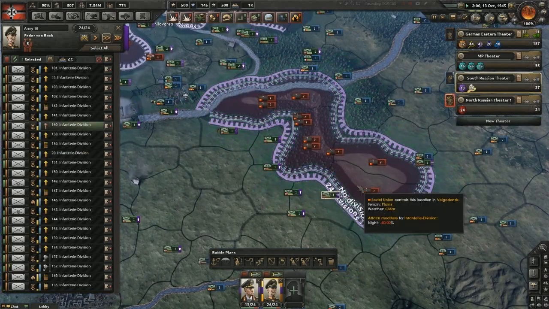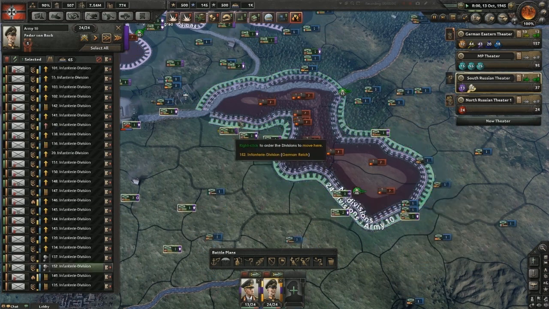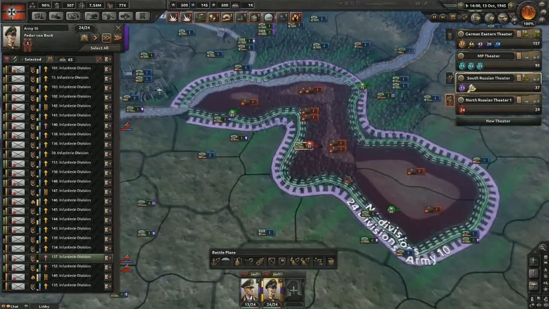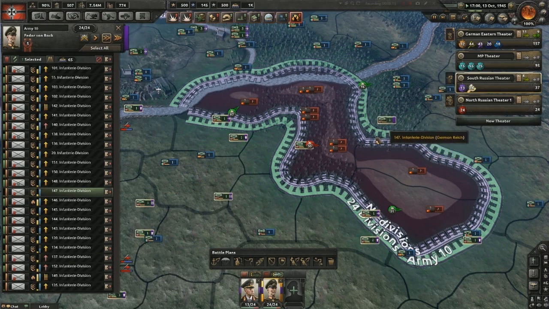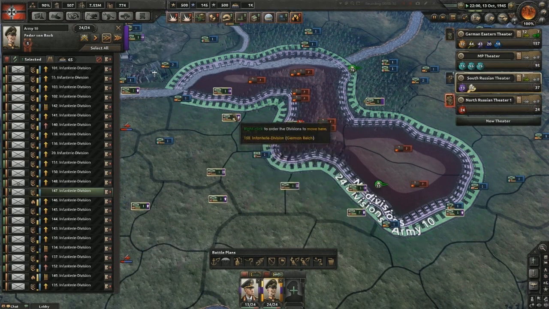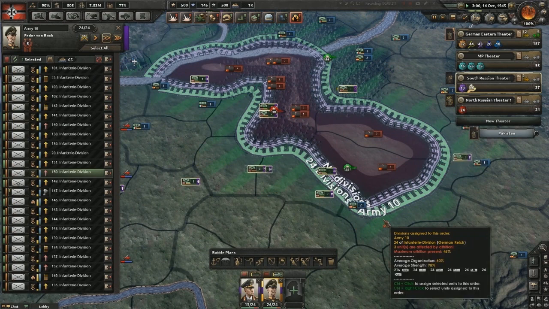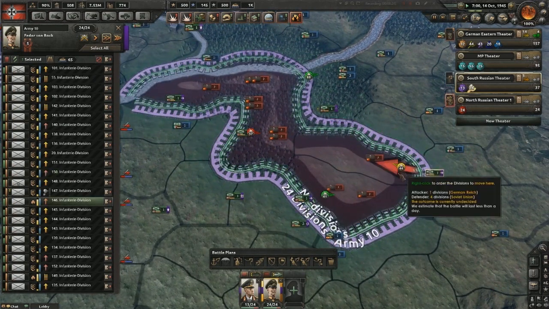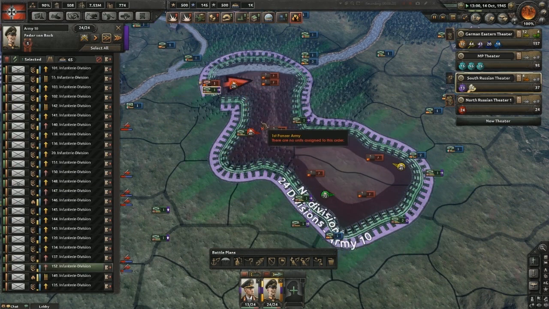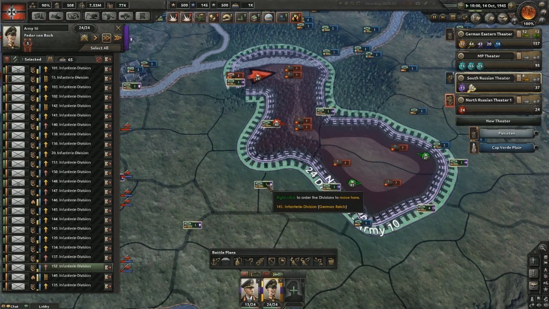Sounds good. Befehle. Bereit zum Ausrücken. Ausrücken. Angetreten. Ausrücken. Achtung. Bereit zum Ausrücken. Ausrücken. Zuhören.